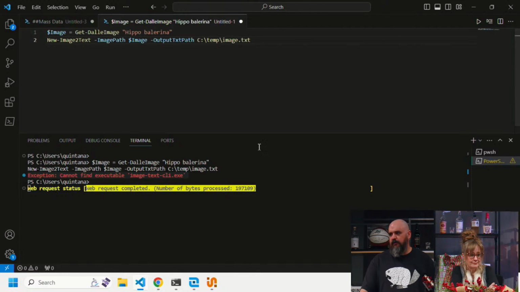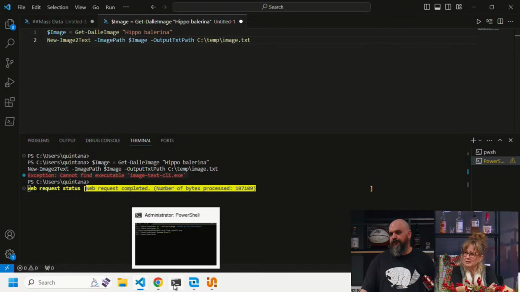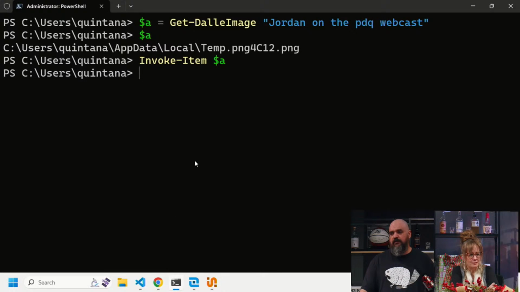But that wasn't the showcase I was hoping. We're not going to end on a hilarious joke as I had hoped. I really wanted to see the hippo. Well, that's upsetting. Life is difficult.